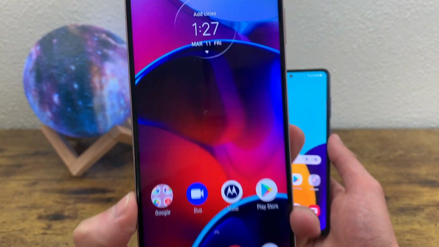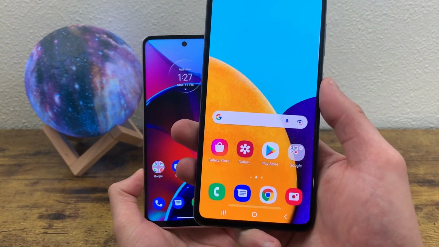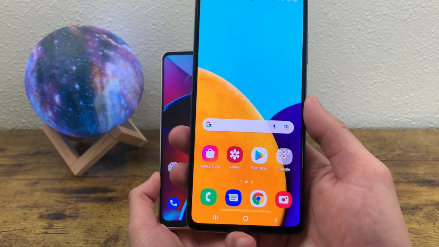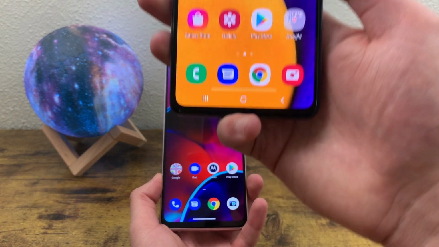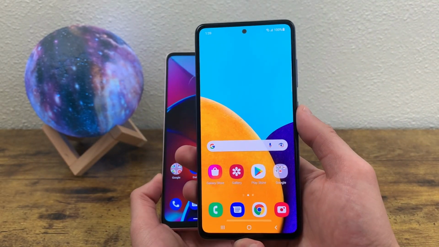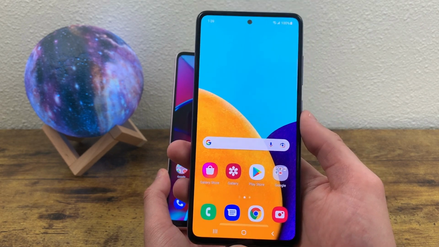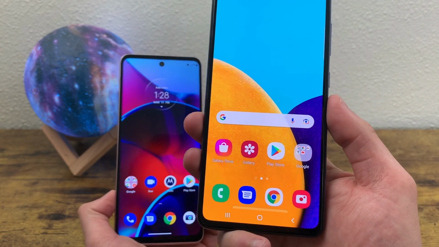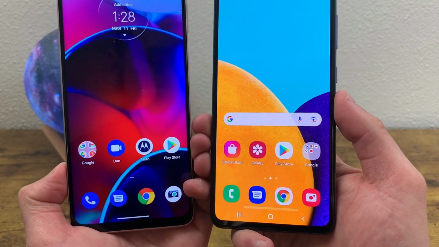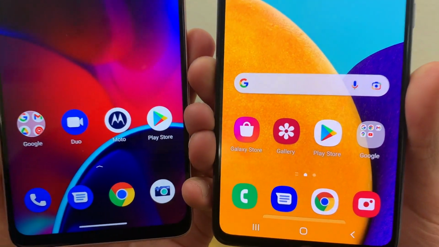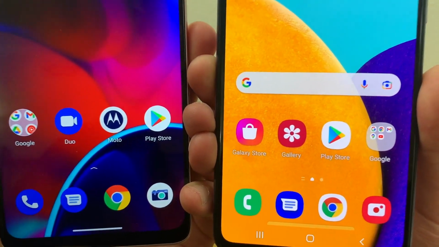look great. Now with the Samsung Galaxy A52 5G, we're getting a 6.5-inch 120Hz Super AMOLED display with a resolution of 1080p, a PPI of 407, an aspect ratio of 20 by 9, and a screen-to-body ratio of about 84.1%. So again, really nice looking display. I would say the Samsung Galaxy A52 5G does look a tiny bit better due to the Super AMOLED display, although it is really close.